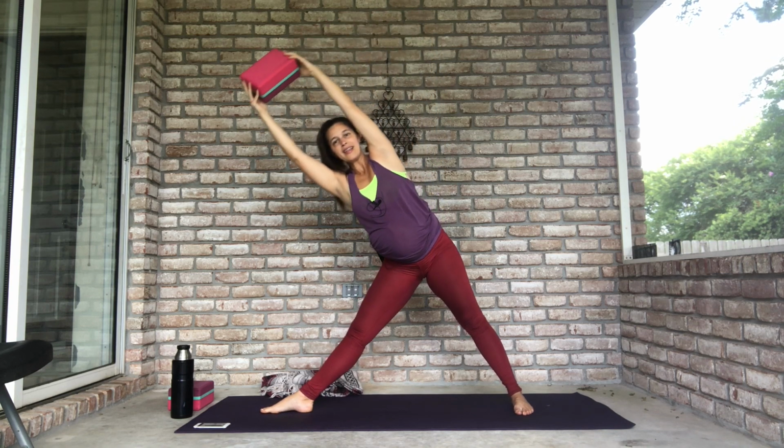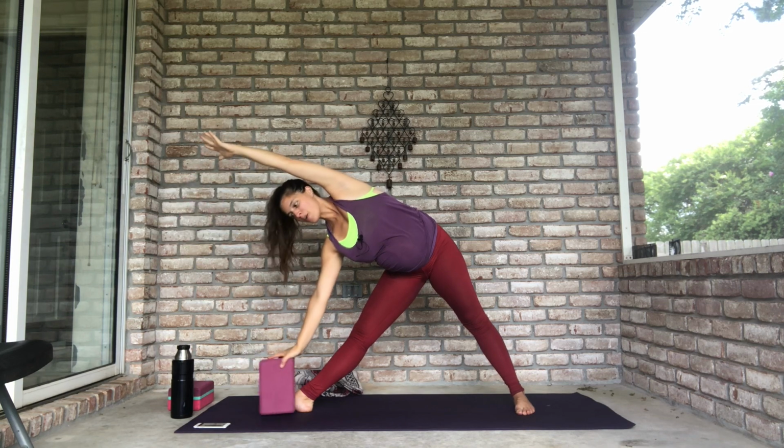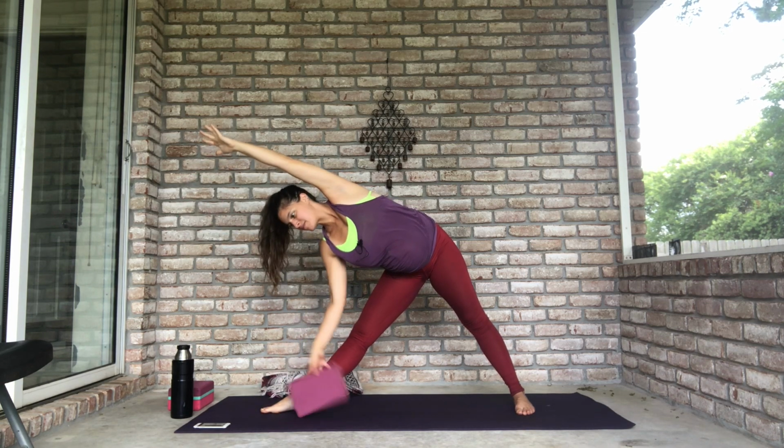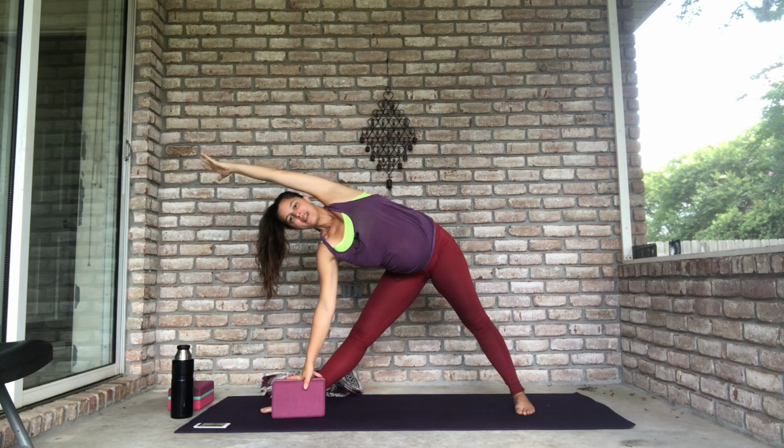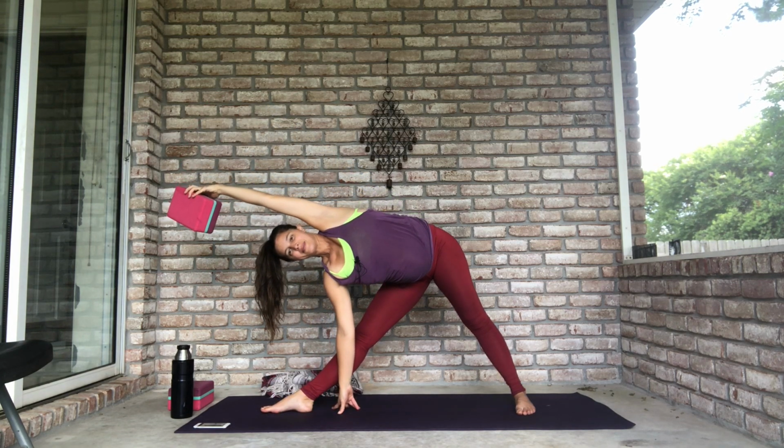Okay, now just turn your right foot out. Lengthen over your right leg with the block. Lower your block down, hold on to it. You can put it on the lowest setting or the highest. Okay, but then lift the block back up, take it into your left hand, lower your right hand back down.